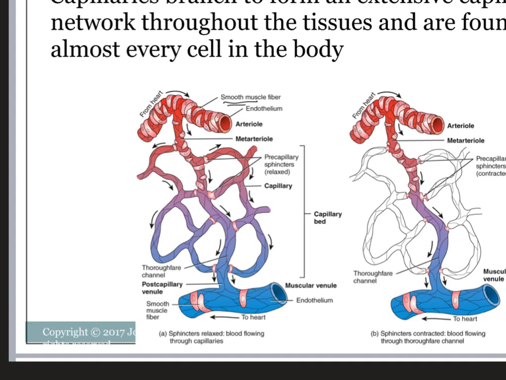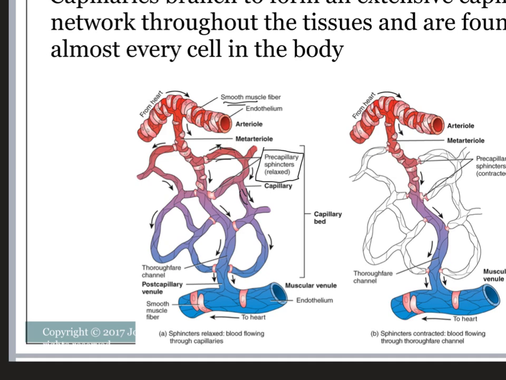Now as we get to the capillary, smooth muscle diminishes to nothing, right? Remember, there's no smooth muscle in the walls of these capillaries. But something does occur. We have to be able to regulate pressure. If blood volume is low, we have to artificially increase pressure so that we are still delivering nutrients and oxygen to our tissues. So what do we have? We have precapillary sphincters.